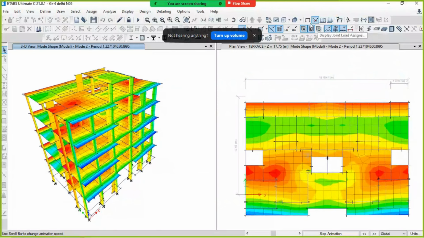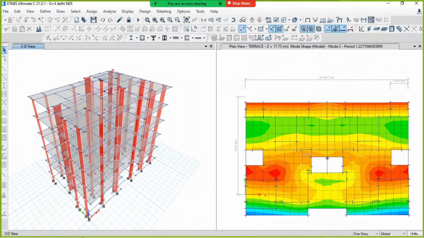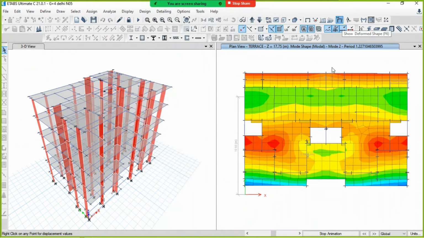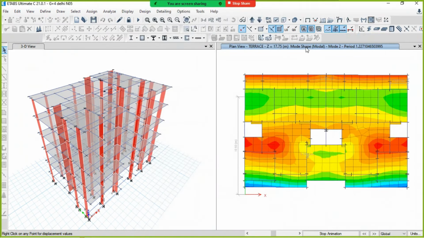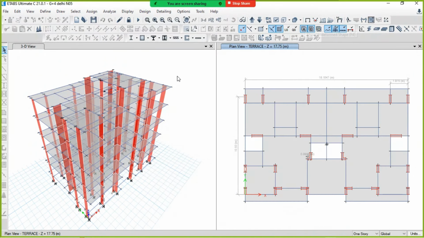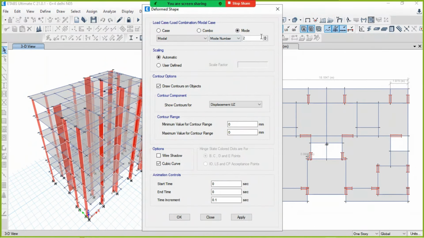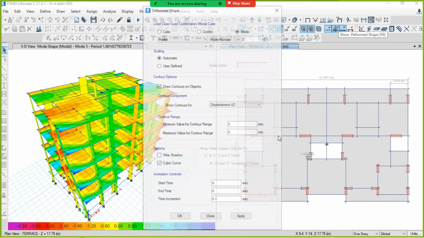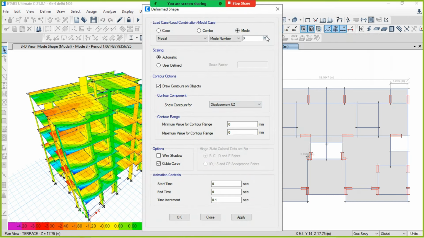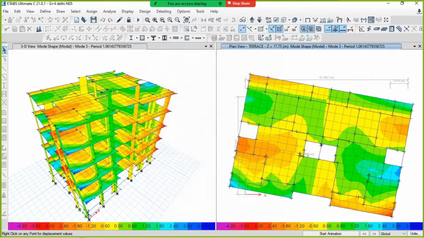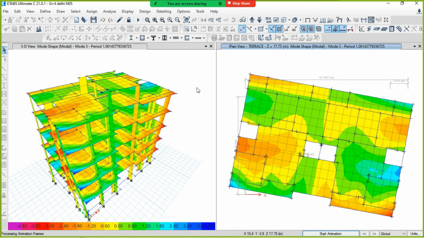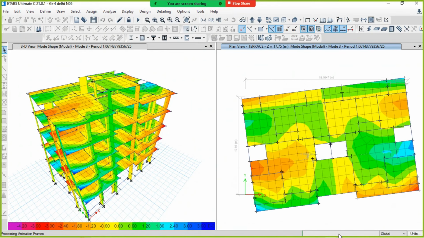Go to the show deformed shape, and for here go to undeformed shape, and for the torsion you will see the third mode, apply, okay, and go to the third mode here, apply, okay, and start animation, and here also click start animation.